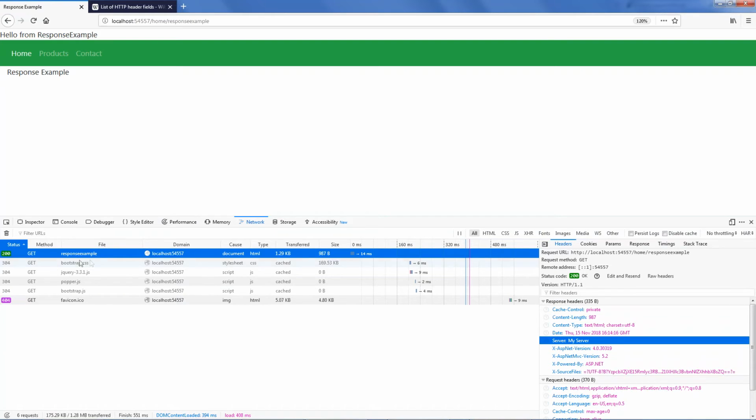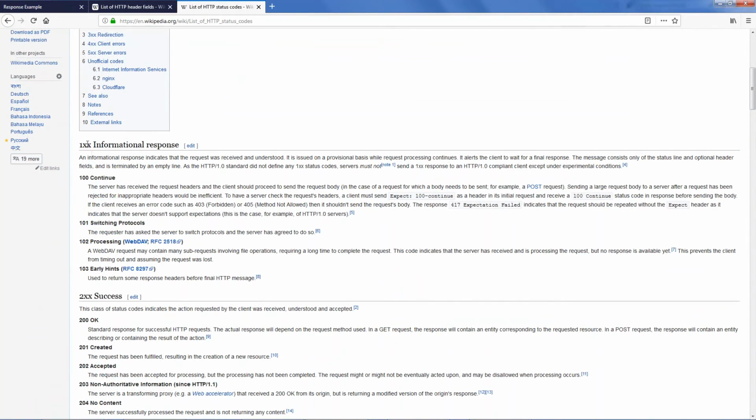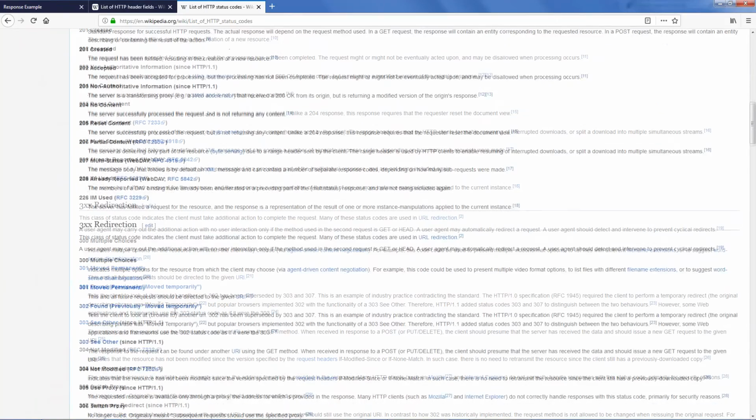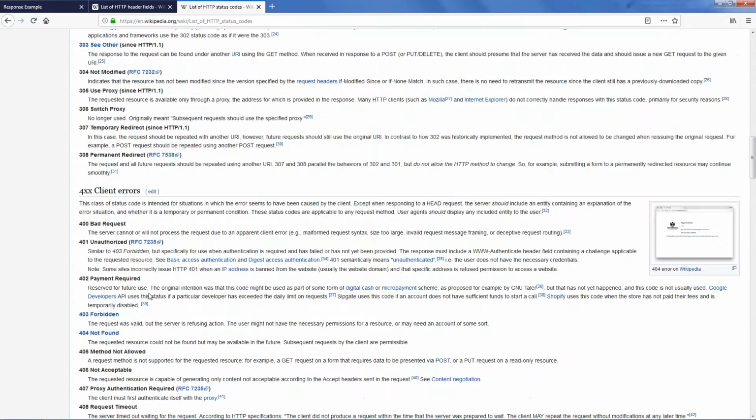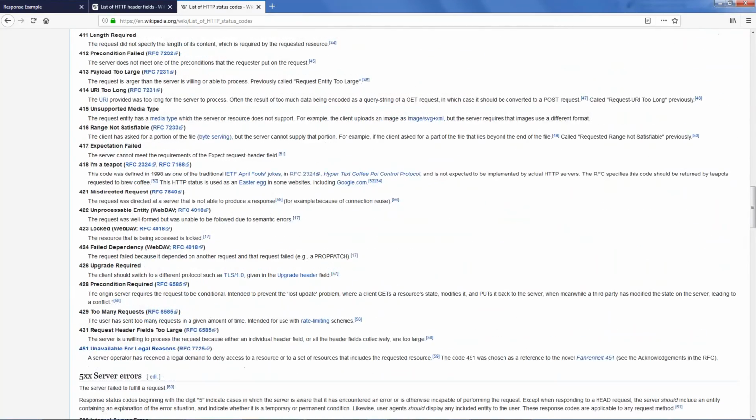The default response status code is 200, which indicates data has been processed successfully. You can know about all status codes in this page. 1xx indicates informational purpose, 2xx indicates success, 3xx indicates redirection, 4xx indicates client-side error, 5xx indicates server-side error.